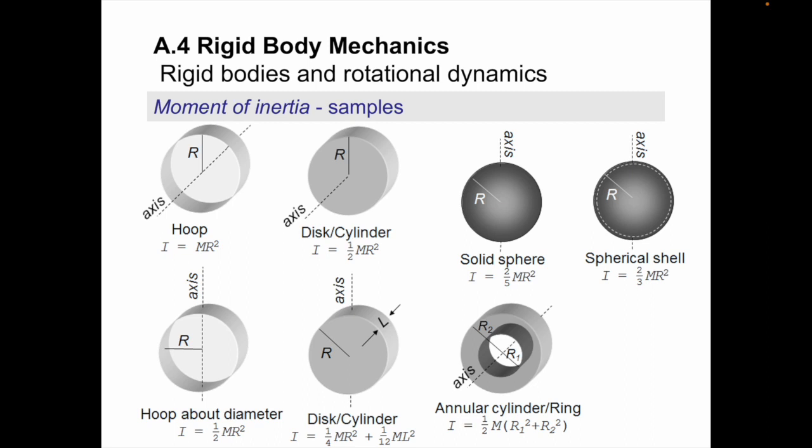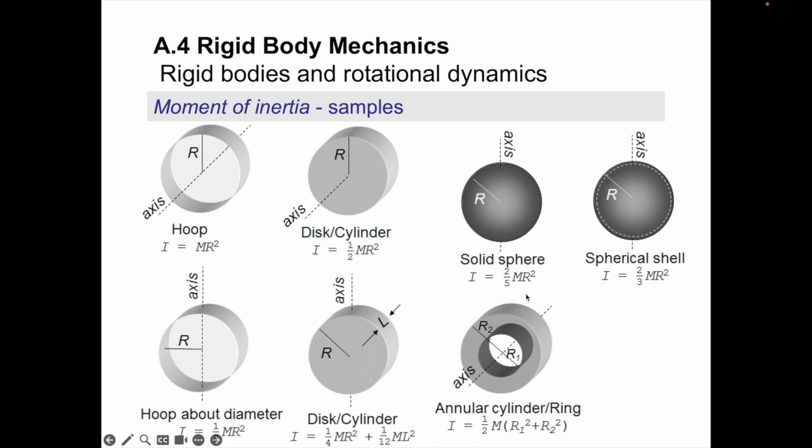So you'll have reference to these values, and you'll get to know some of these so that you can remember them on the test. So the second one here, when we're talking about a disc and a cylinder, this is our disc or a cylinder. You'll notice that it has a radius here. If the axis goes through it this way, this is going to be our 1/2 mr squared, very similar to this one down here. If we look for a disc or a cylinder where it has an axis like this, then we have an r and we have a length, which is this spot right over here on the side. We're going to have our I equal to 1/4 of mr squared plus 1/12 of ml squared.